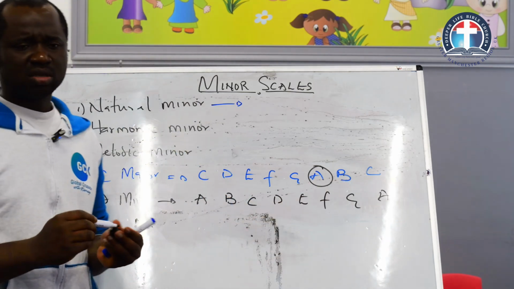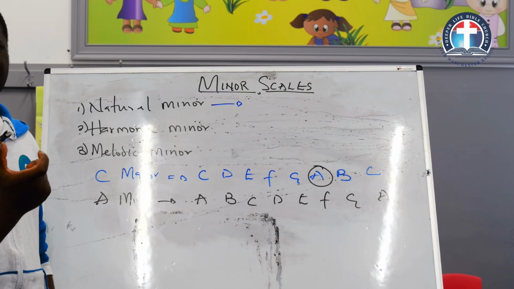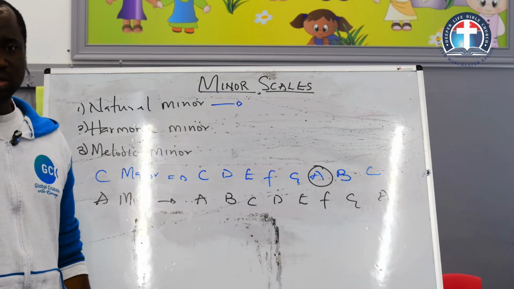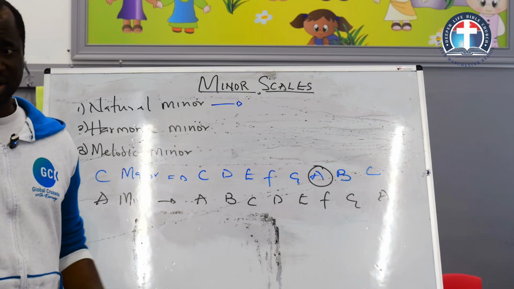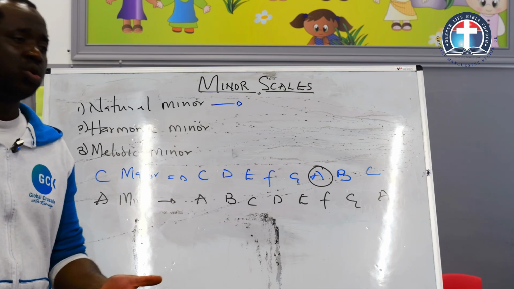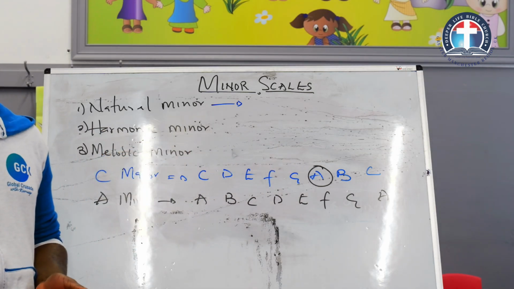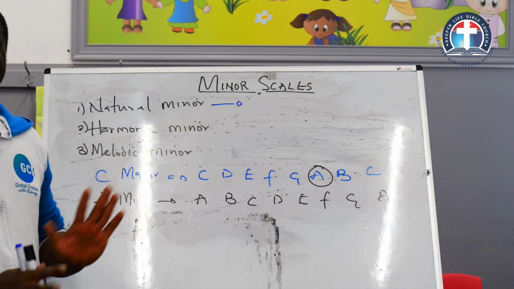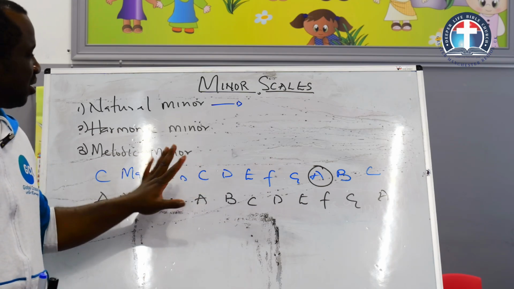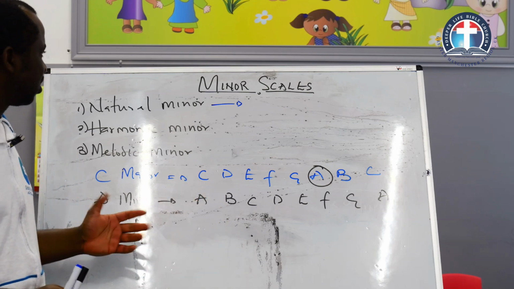So you are just using the same accidentals that are found in the relative major. You are not adding anything or removing anything. You are just repositioning the notes so that the 7th degree in the major scale now becomes the tonic for the minor. So that's natural minor. So you are not adding anything. Basically, you are not going to be examined on this because it's trivial, all right?